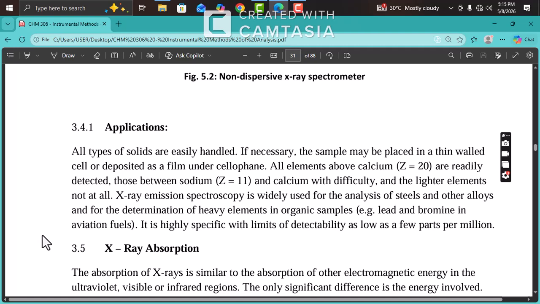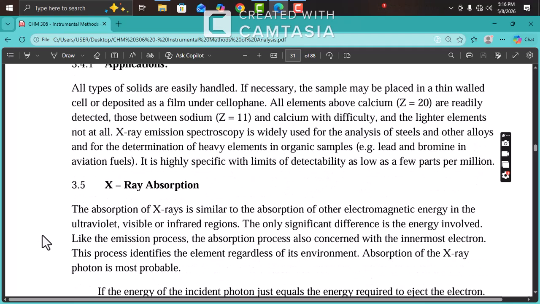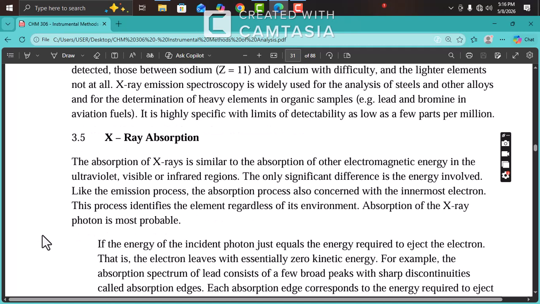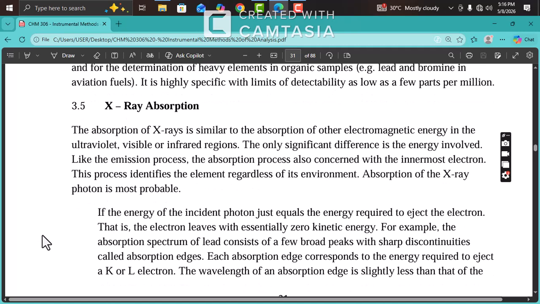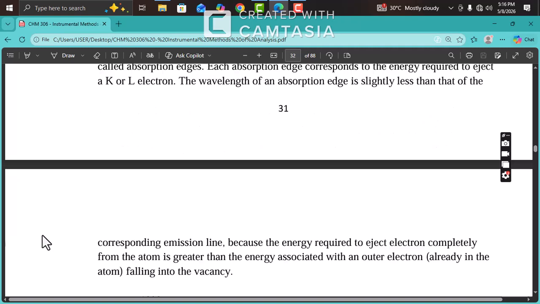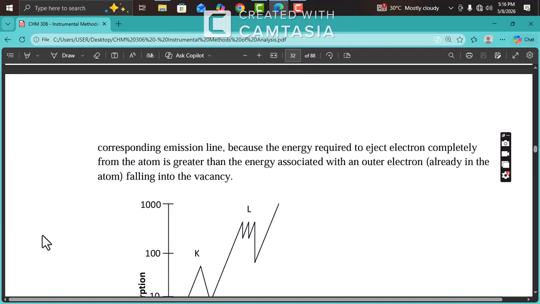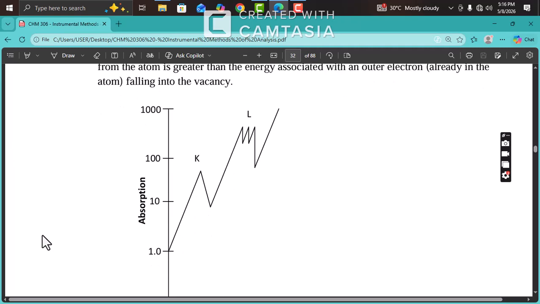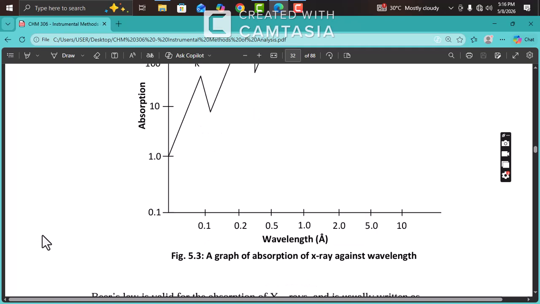You want to find out whether, okay, soil is contaminated, or you want to analyze aviation fuels, okay, like we have seen. So these are things you can use it for. That's a wide range of application. Next, we move to X-ray absorption. Okay, but I'll just be quite specific and move down to X-ray fluorescence. So you can read this on your own.